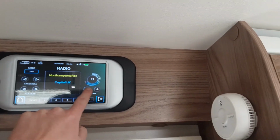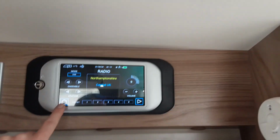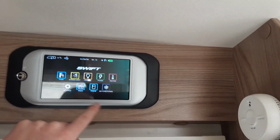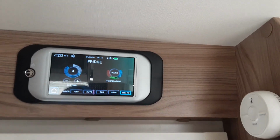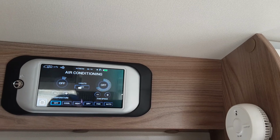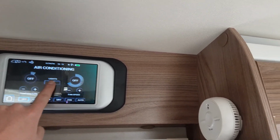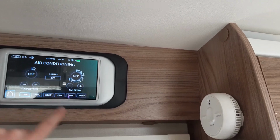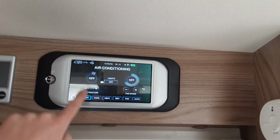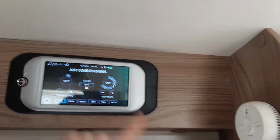As you can see, that does work. Just going to turn that all the way down for now. So we're then going to go to home again. You've then got your fridge settings, which I'll show you how to work on the fridge itself. And then you've got your air conditioning options here on the end as well. So you can turn it on so you can have the temperature. Cool, sorry. Put it on to cool. And then you can select the temperature, fan speed on this side.